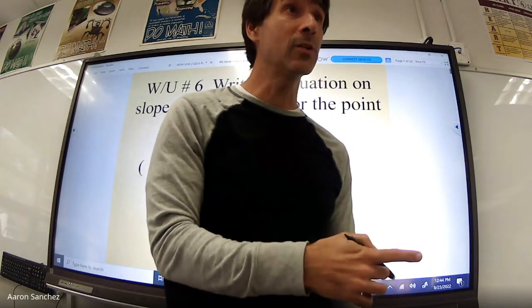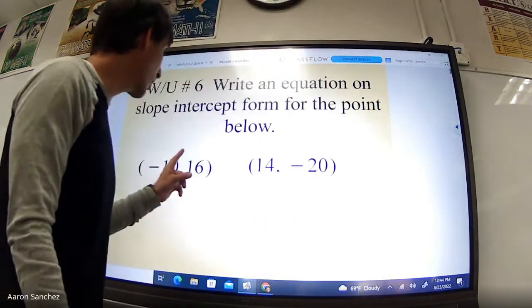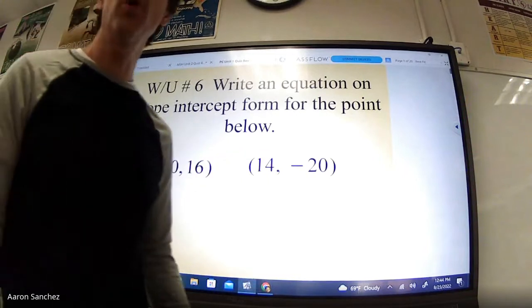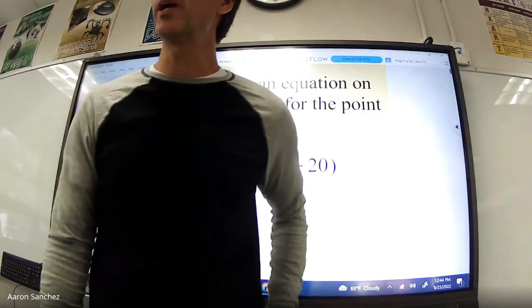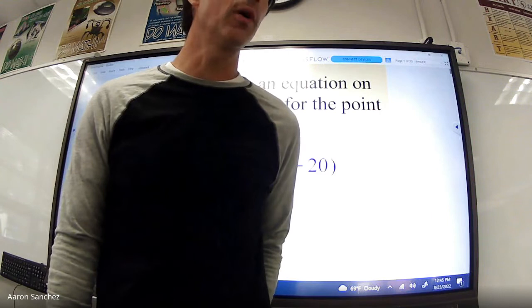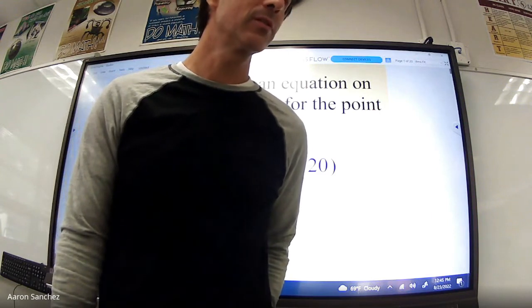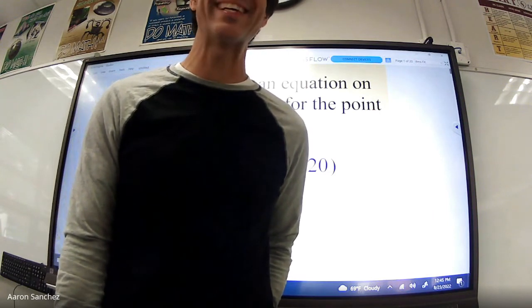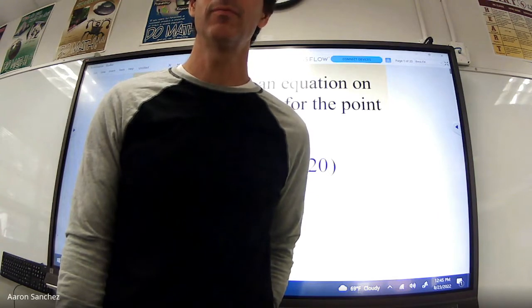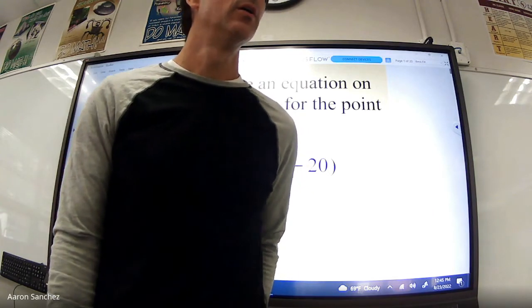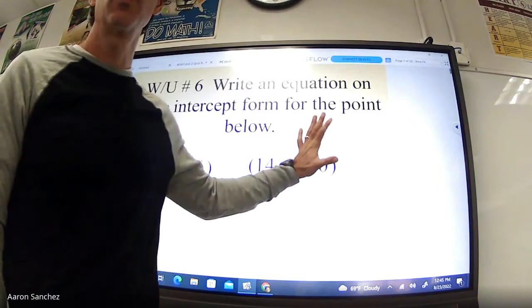I'm telling you this. You're going to have a question that gives you 2 points and tells you to find an equation in slope-intercept form for those 2 points. You know what's on the quiz. You know what I mean? So here we go. After I do this, well, I'll talk about it.